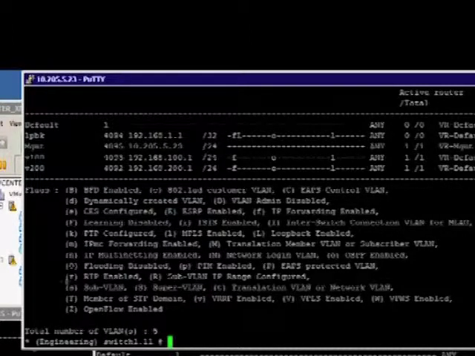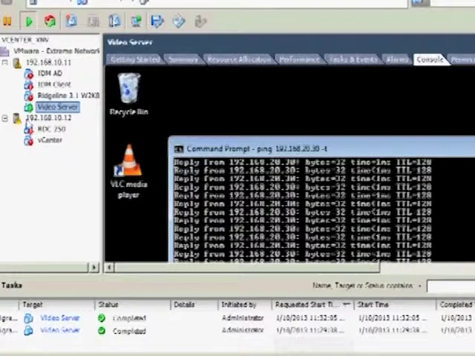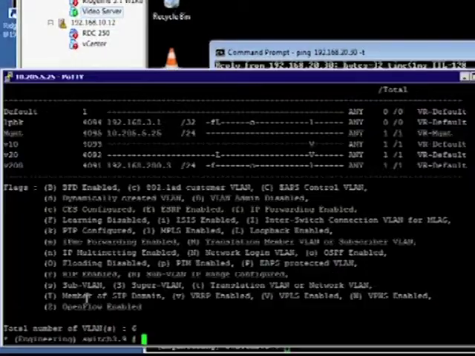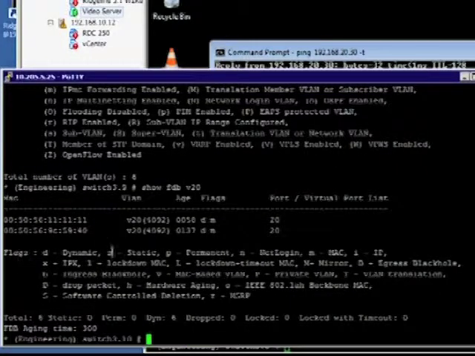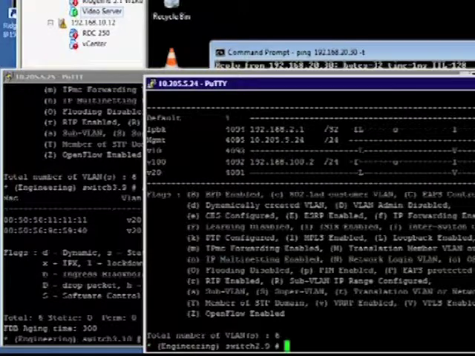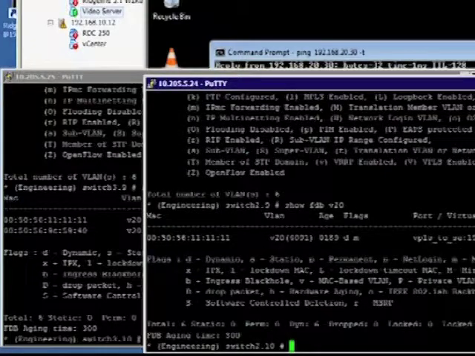Okay, so I'm going to switch over to the screen where we have the consoles to these three switches. You see the switch on the left has the VLANs 10 and 20, which are the VLANs that are used by the hypervisor environment, and these VLANs are also configured on the switch on the right. And you see that these VLANs are not configured in the switch in the middle, because it's just the transport network, which is depicted by VLAN 100 and 200, and that's our layer 3 boundary.